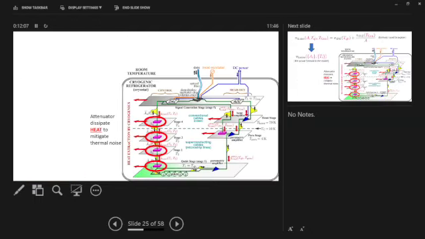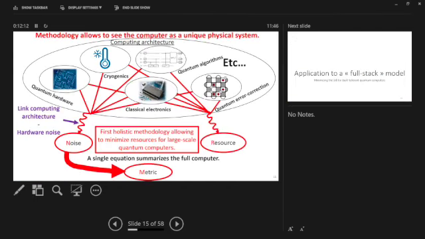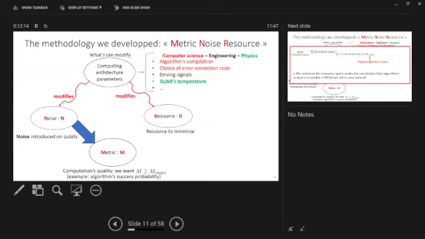But the noise could lose some information about the parameters, right? What do you mean by the noise could lose information? Like suppose I have 10 parameters and the noise only is a function of 3 parameters. Yeah, it can be, but I'll be losing information when I define the metric. It's not a problem.